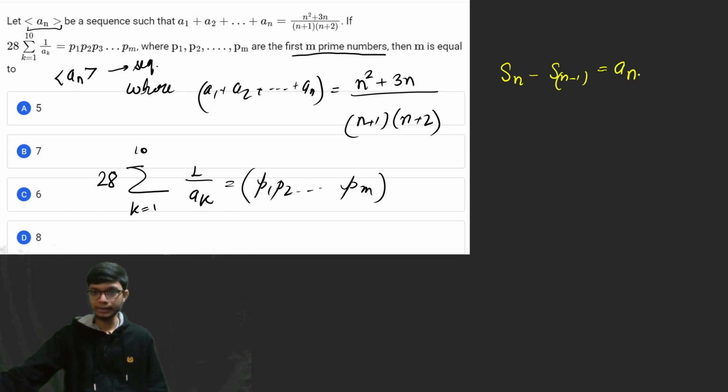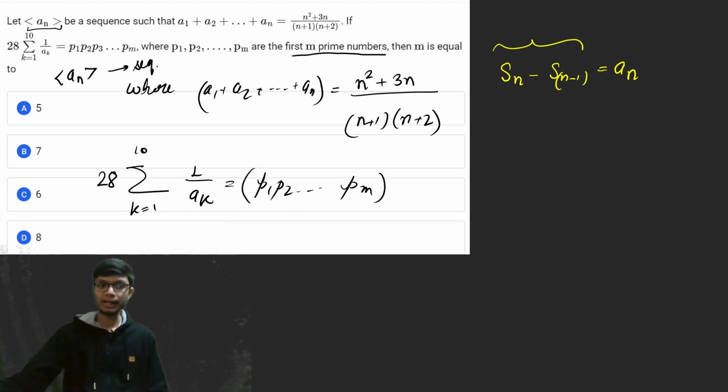Okay, that is equal to the last term, that is a of n. If we use this particular result, because any sequence must satisfy some condition, and we are given the condition that is the summation of the nth term, that is s of n. If you are given s of n, then in place of n, if I put n minus 1, I will get the summation of n minus 1 terms. With that, if I take the difference, I will get the last term.